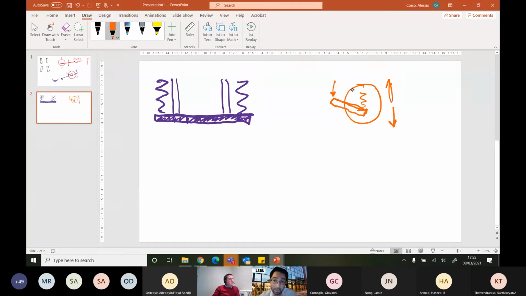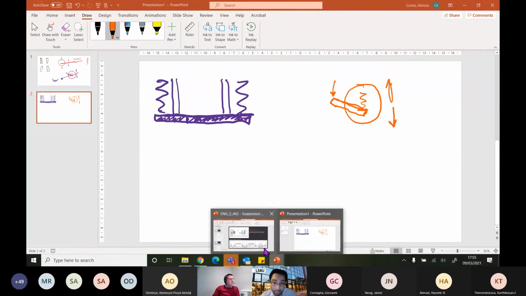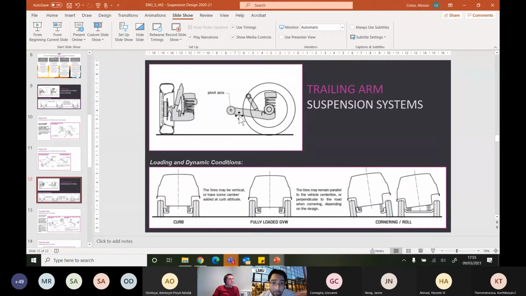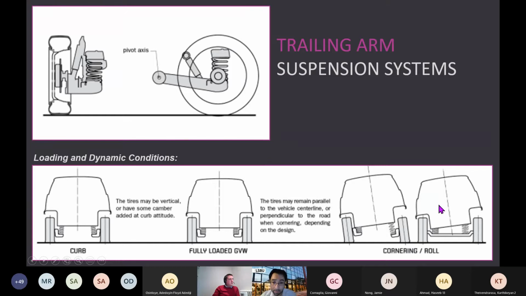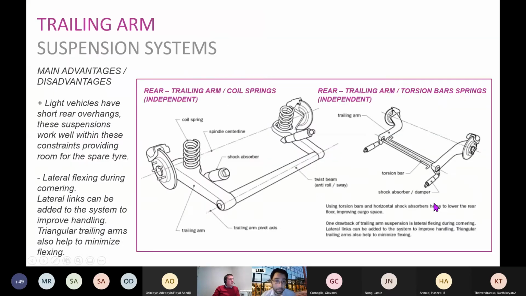If you imagine this crude L shape, a reverse L shape, the trailing arm suspension system looks like that. Let's have a look at the diagrams now, to see if those clarify that a little bit further. So the trailing arm in the example on the left, just switching back to my laser, this is where the trailing arm is. You've got your suspension mounted on top of it. You've got your shock absorbers mounted internally as well.